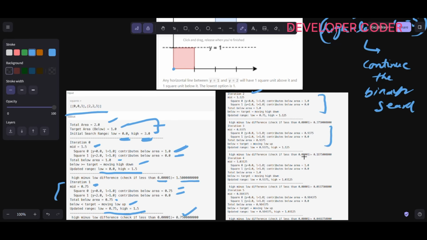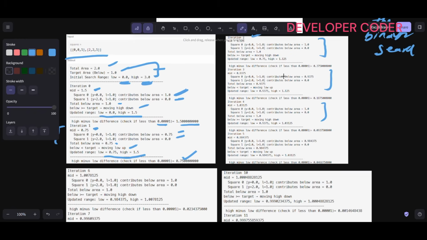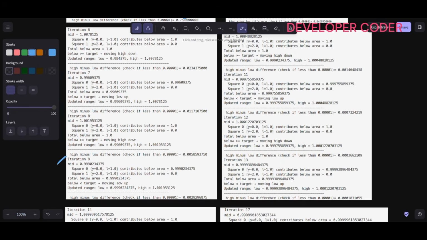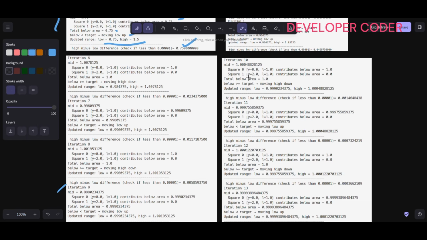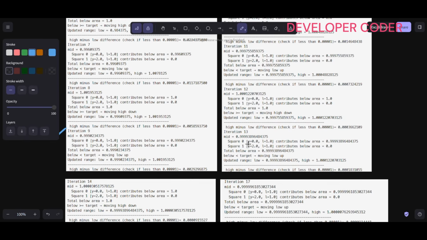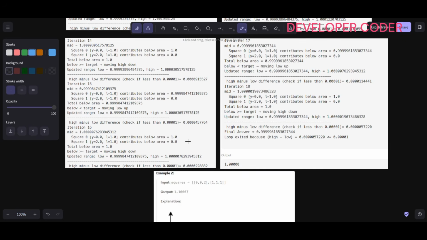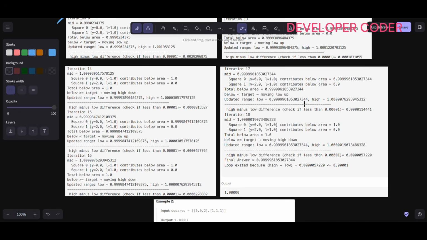Okay, then I move to iteration 3, right? So I will do all these things. Okay, you can just go over these steps one by one, right? Simple binary search I'm doing, then all this. Okay, here iteration 9 I reach, then iteration 10, 11, 12, then 13, 14, 15, 16. Okay, so much things, right? These are nothing but debug statements.